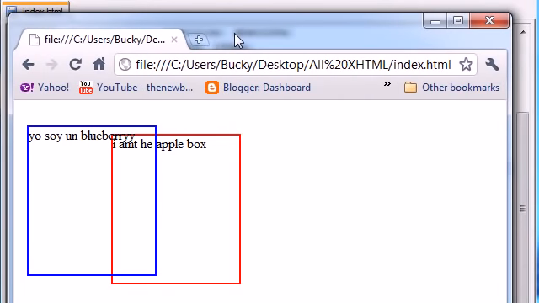Absolute positioning basically says, alright, I'm going to give you complete control over where to place your elements, but I don't care if any other element is in my way. I don't care if any other box is in my way. If it is, I'm just going to overlap it. I only care about myself. So while this is an excellent way to position elements on the screen exactly where you want them, you need to look out for a couple things.